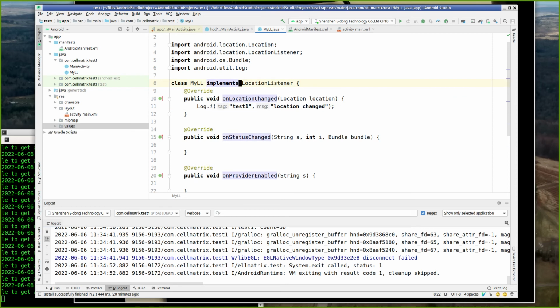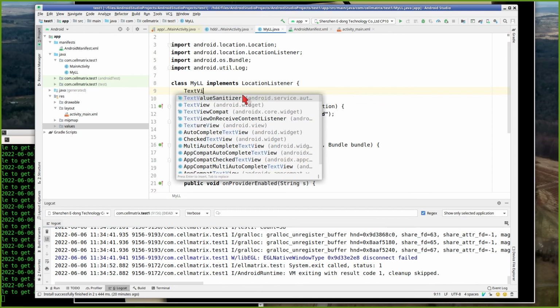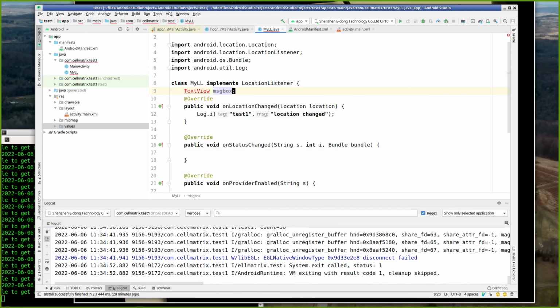So this will be a flashback to some of the things you did in PA5. Text view, message box. And I'll import this. And this is the text view we can write to.